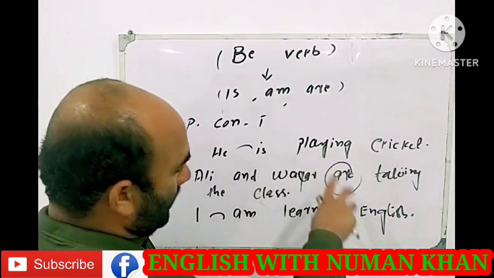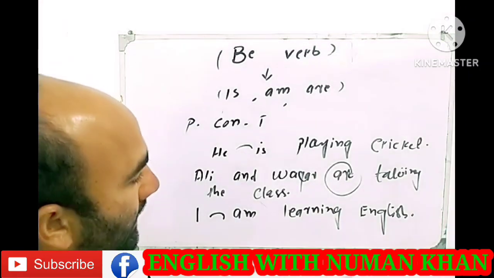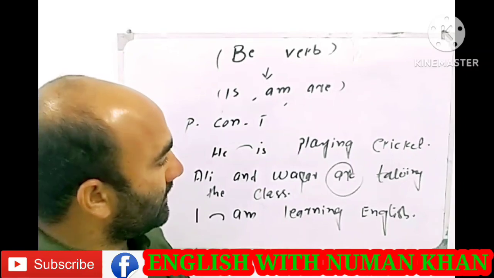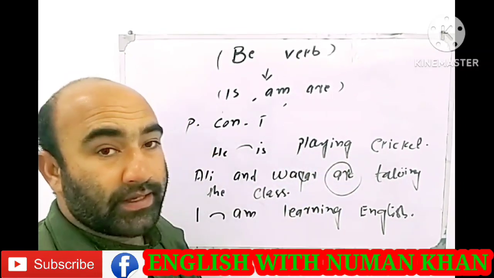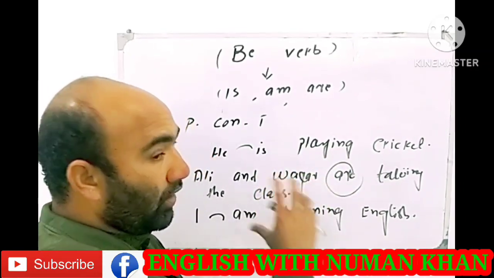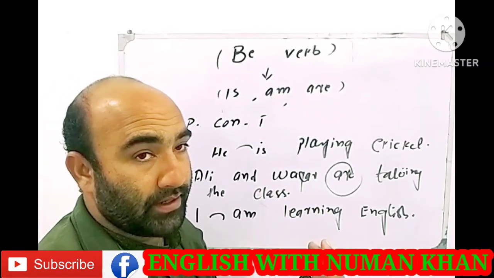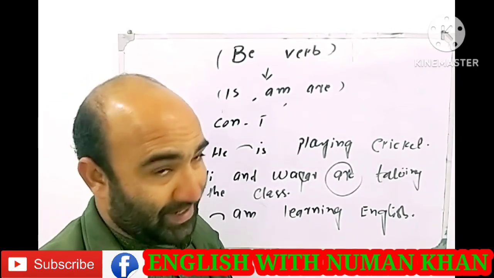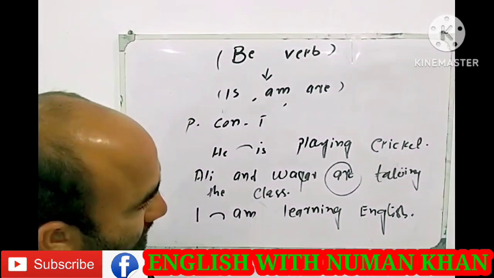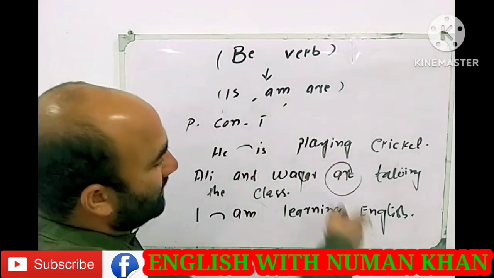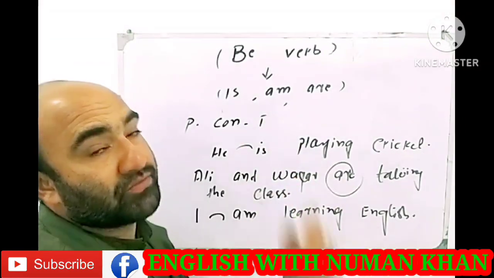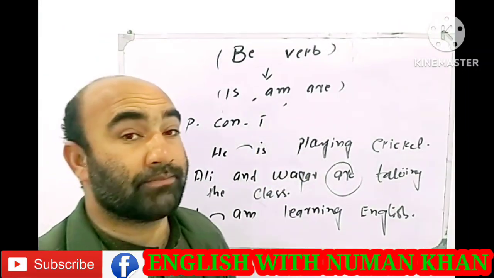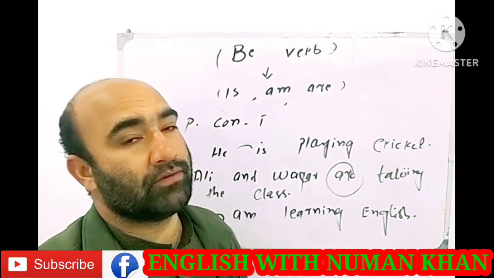So it means all these helping verbs, they are what? They are helping verbs. They help the main verb. They also show the time, at which time the action is going on or happening. Here these be verbs, they are used as helping verbs. But there the condition is something else. Now we will talk about that.